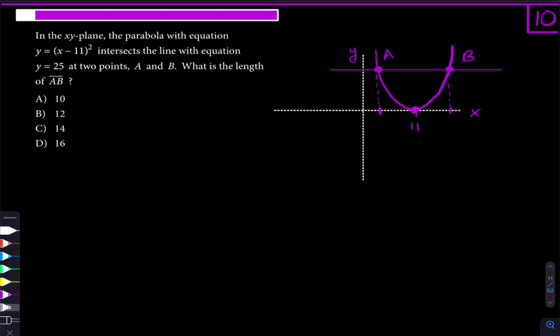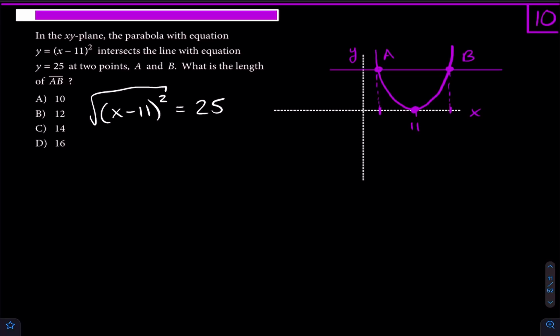Let's subtract them. And to find the intersection, all you have to do is set these two equations equal to each other. We know that y is equal to this and y is equal to this. Therefore, if we want to find where they intersect, we want to know where they're equal to each other. So to solve for x here, let's just square root both sides. When you square root this side, it cancels out with the square, so you just get x minus 11, and then the square root of 25 is 5. And when you square root both sides of an equation, you need to put a plus or minus on one of the sides. So here, I'll make it plus or minus 5.